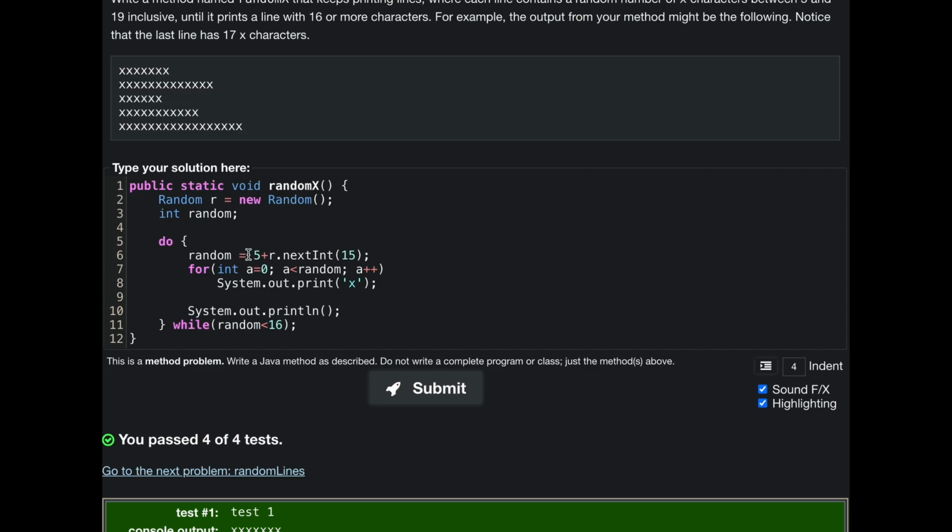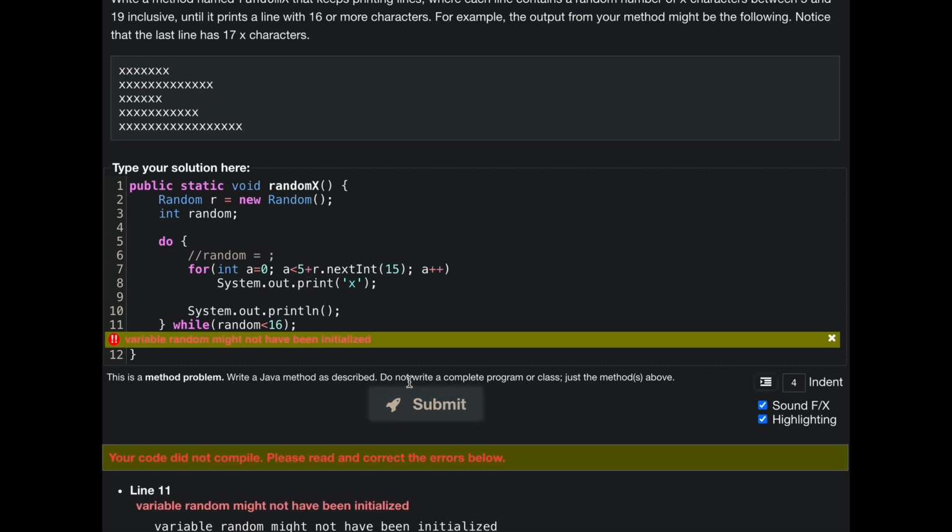We can also maybe try, instead of writing this, taking this and actually putting it in our for loop, because this will update our random. So if we submit this, it says the variable random might not have been initialized. And that's because since we never initialized it up here, we can't really use it in here. It kind of breaks it. So even though it does this, it doesn't store in random. So random has nothing inside of it.